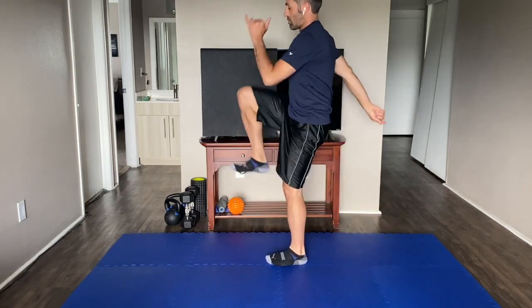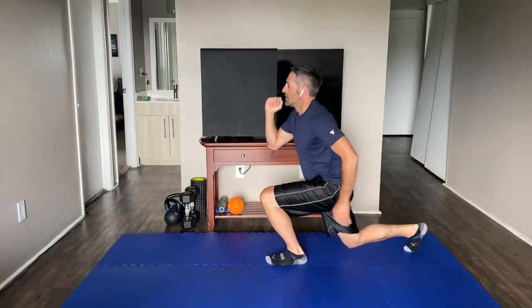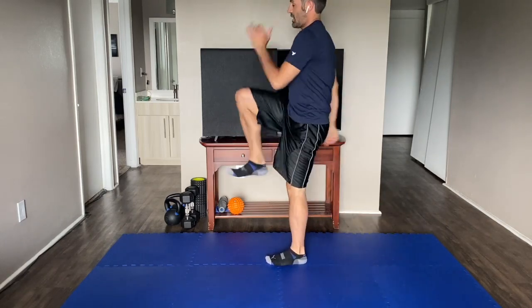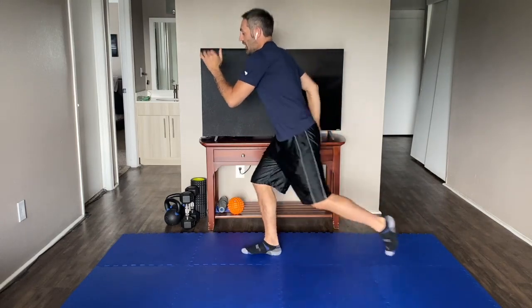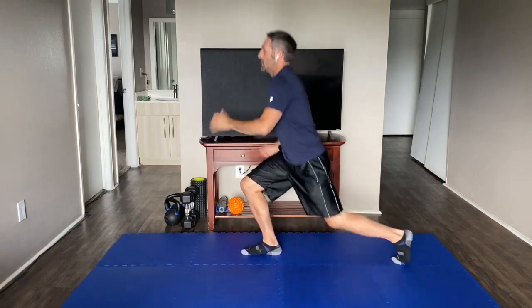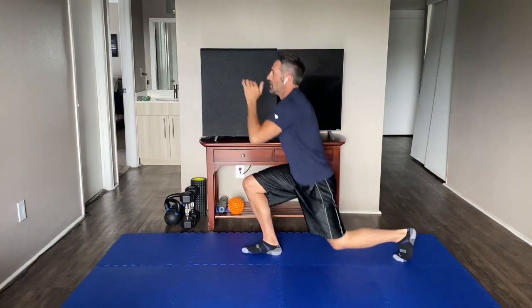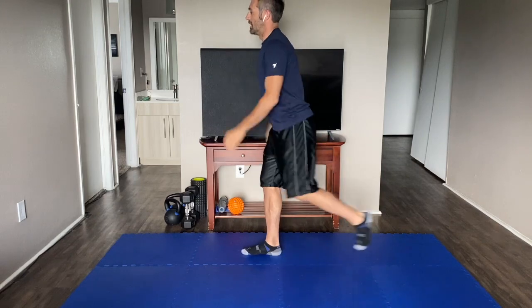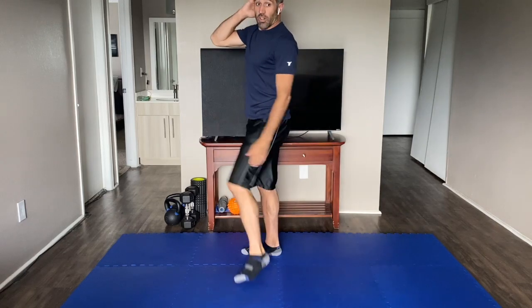Two, three, four, five, six, seven, eight. You got it, you got it, you got it. Nine, 10, 11, and 12. That's one side. Opposite arm forward. And as always, here's your modification. Just come right back up to neutral. And 10, 11, and 12. Nice job.